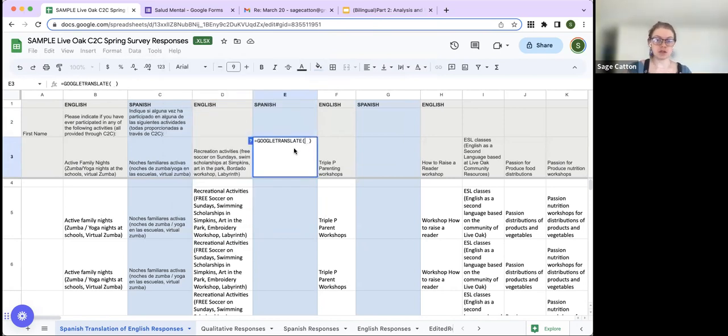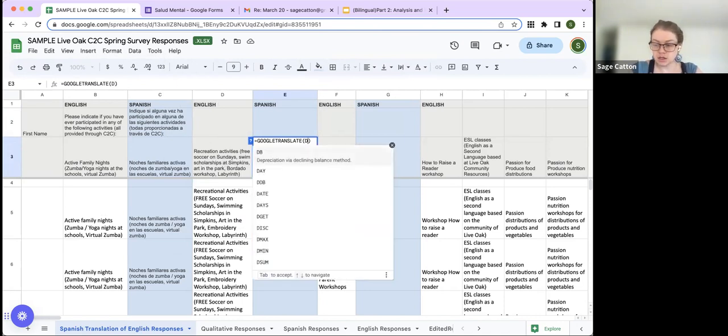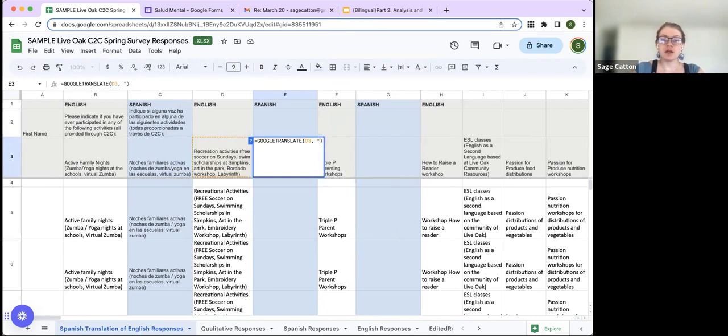The formula, which was on the slide that Eva just shared, works like this: you insert the cell that you want to be translated, so in this case D3, and then a comma. Then first you put the source language, which is the language the text is currently in. There are codes for each language, and you can easily Google them. For English, it's EN. Then the next one is your target, and for Spanish or Español, it's ES. That's really all you need: the cell number, the source language, and the target language. Then you press enter, it loads, and it will translate it.